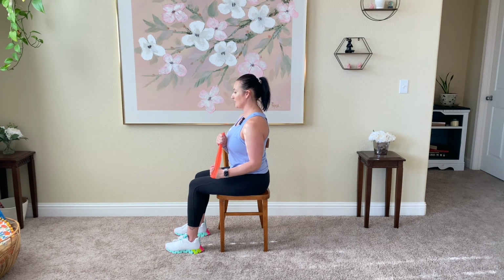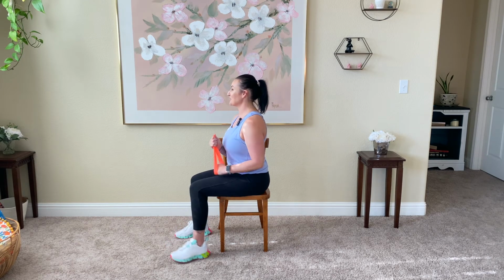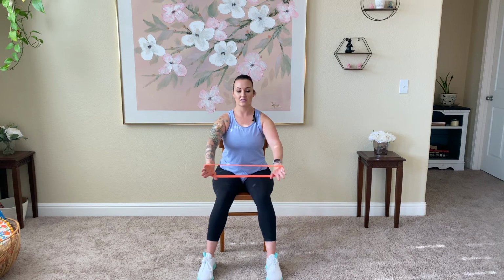Great. Keep going here. Let's take one more. Beautiful job, but bring it on up. Hands are going to come inside the band, and palms are going to face out. Widen out those legs a little bit. Thumbs can be in or out. That's just a matter of preference on what's comfortable. Push it out.